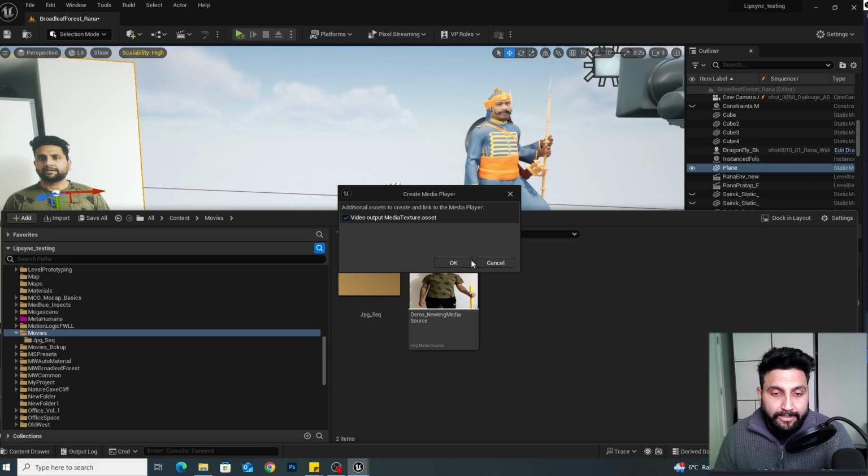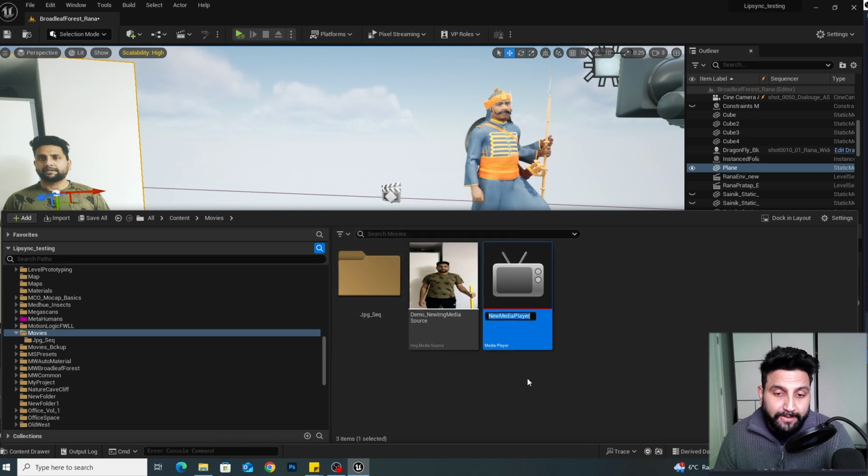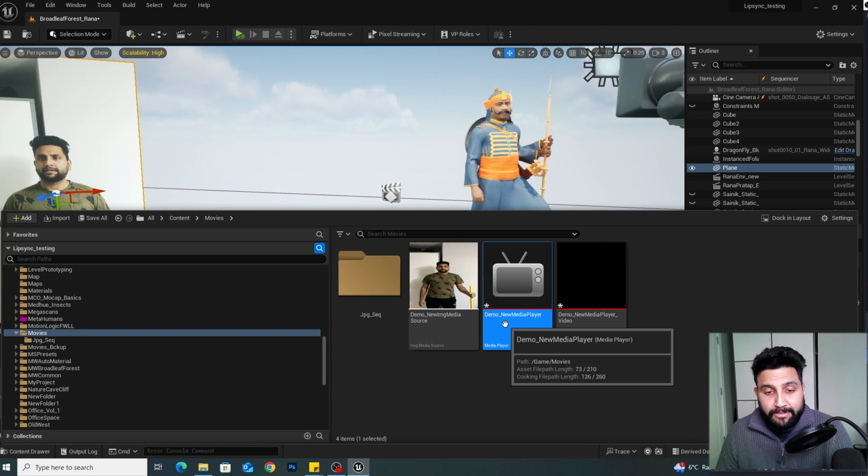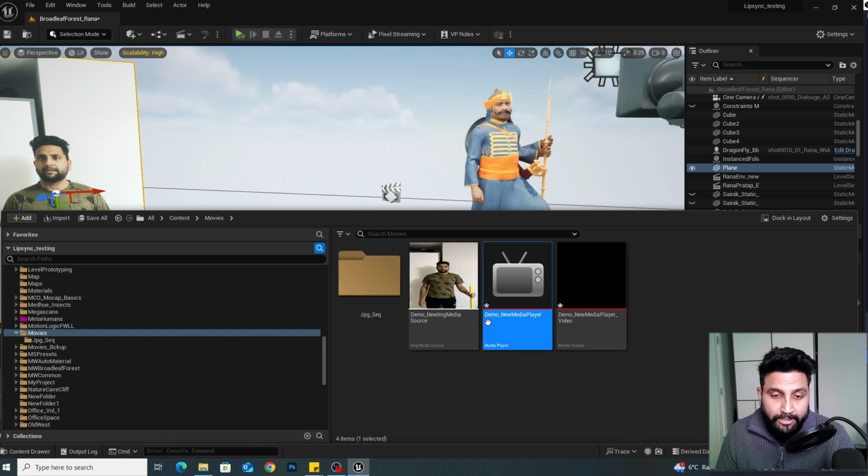By clicking on it, it will create two nodes. When I press OK, I'll give it a name, demo underscore, and enter. Two things are created as soon as I finish my naming convention: demo new media player, and in parallel it also created a media texture.